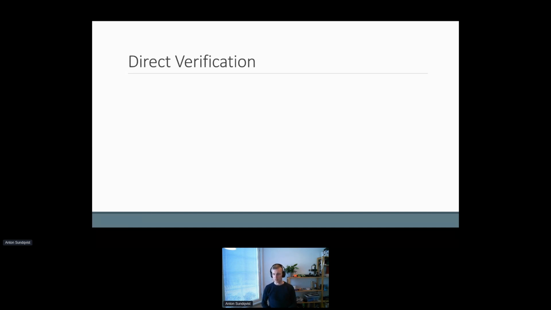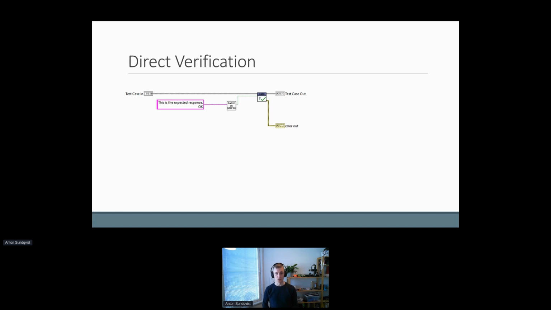Before we go to that, let's just look at a few examples of what direct verification could look like. This is now in LUnit. The syntax should be pretty readable here. The block on the top right is just an assertion which checks that the boolean here is true, and the test would pass if it is true. So this is a test which parses a string and returns a boolean if it's a passing string.